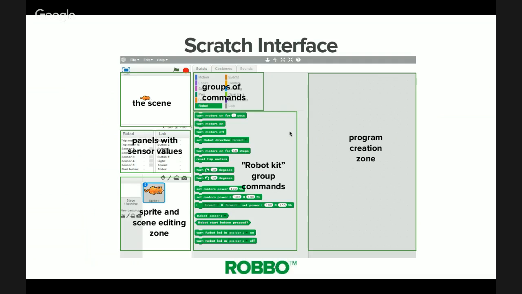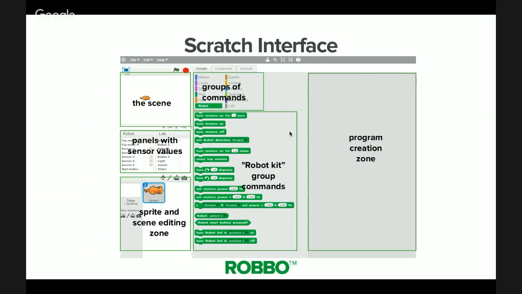Then there is an upper part with groups of commands. They are all color coordinated. So wherever you see a task or example, you can complete it without even understanding where to look for some of the basic commands, just by knowing their color. Then you can find the file, and then you can find those commands.